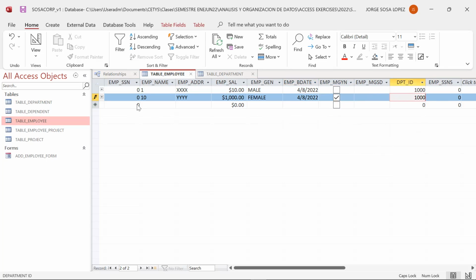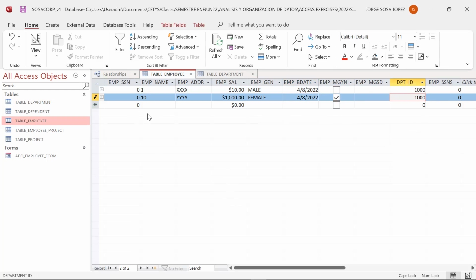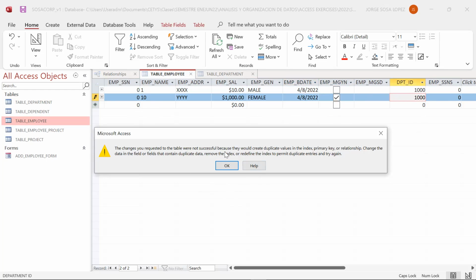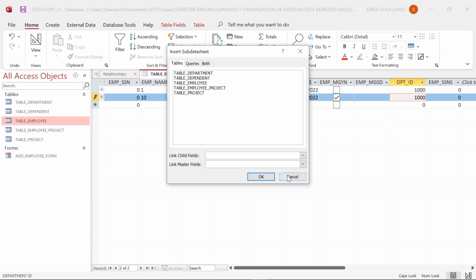Okay. Did I duplicate any values there? Okay. Says I have duplicate data. Why do I have duplicate data here?